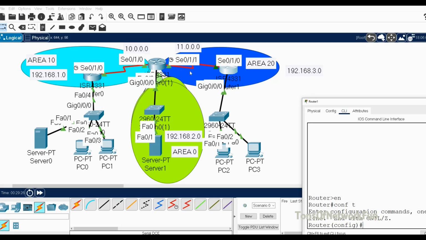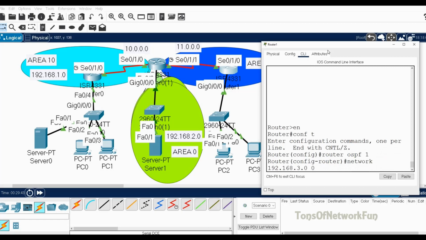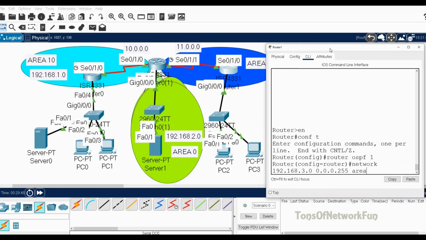That is also inside this blue area, which means both interfaces are going to be in the same area, which is area 20. This is the same scenario as router 1 with the 1 network and the 10 network. Okay, so let's do that. Router ospf 1, network 192.168.3.0, 0.0.0.255, area what? 20.